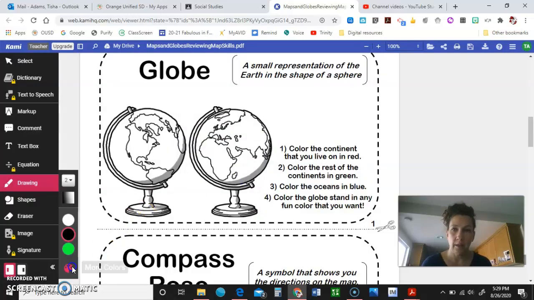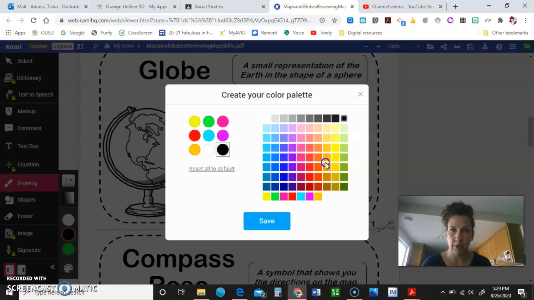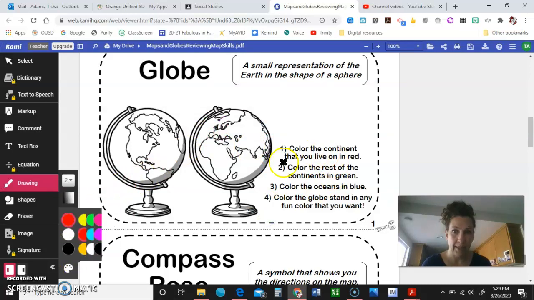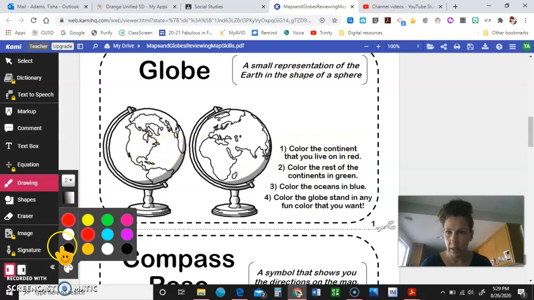And then, wait, let's make sure that that works. Okay. So then we need red, and I'm going to go find the continent that I live on, and I'm going to color it. Let's see.